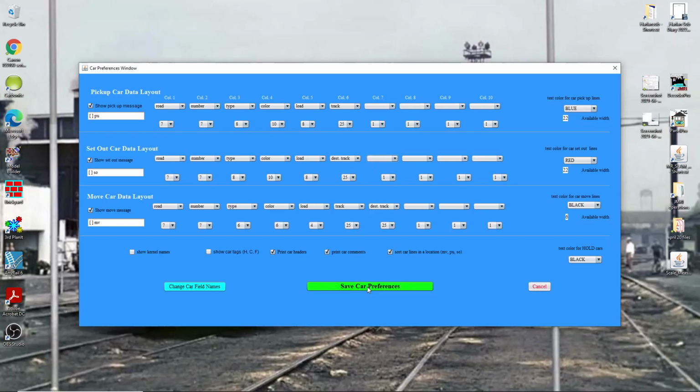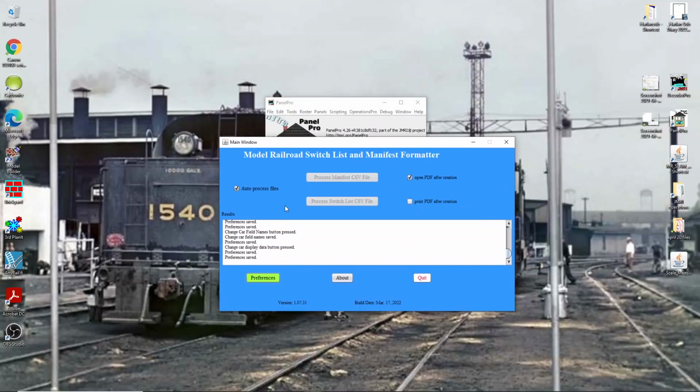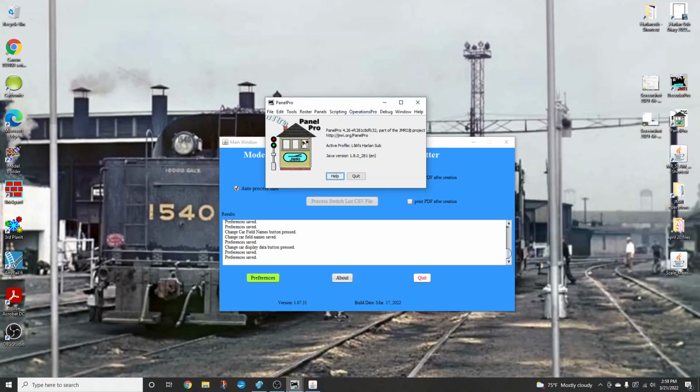So now that we've set our preferences, we can go in and generate a train. Now I've got the program set up in the automation mode. And if you're not sure how this works, there is a video on the YouTube channel that describes how this works, so I'm not going to go into it again here.